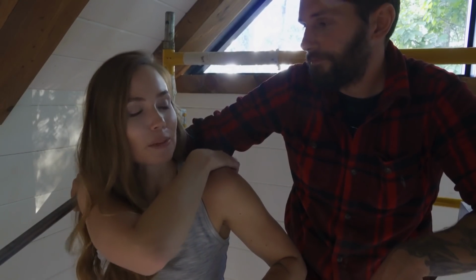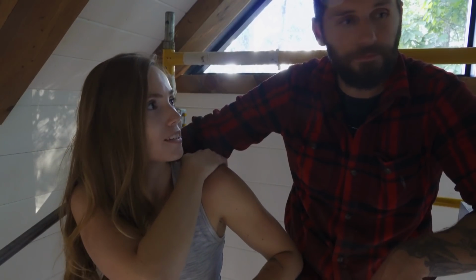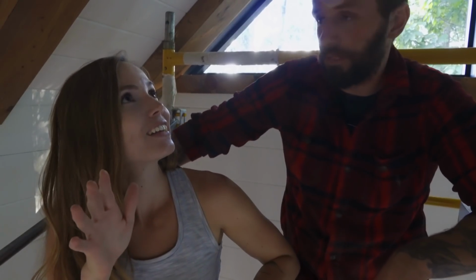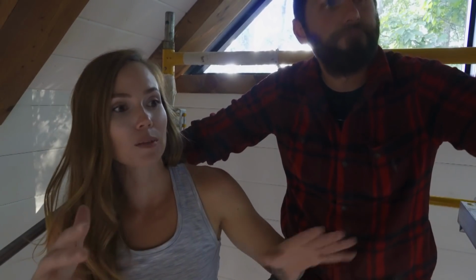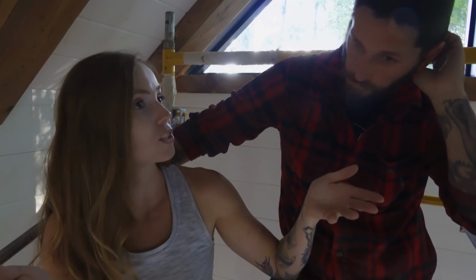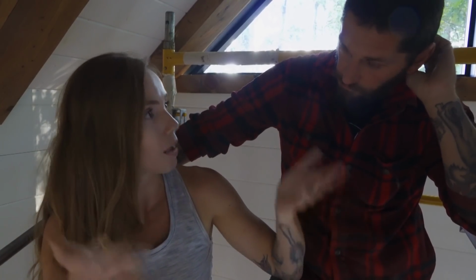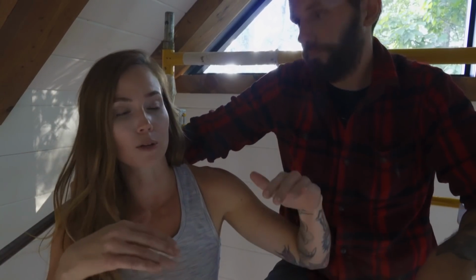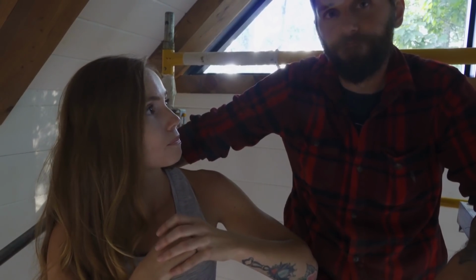Happy. It's okay. I mean, it could have been worse, you know? Maybe I shouldn't have said that because we're not completely done with the project yet. Well, I mean, this did fall. But see, the thing was, we weren't sure that this upper level was going to fit here. So initially we were thinking that I was going to actually have to hold it up while you put this one in. Whereas out there, it just was able to sit perfectly on the top of the scaffolding while he worked it. So not a big deal.